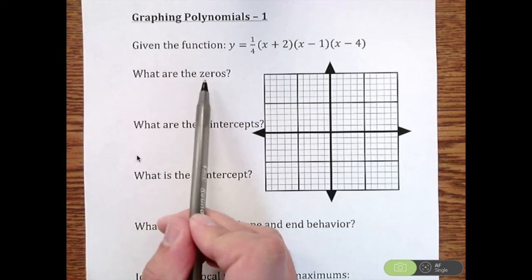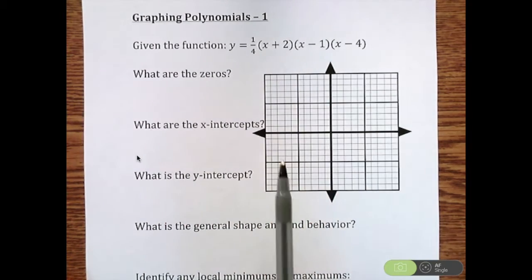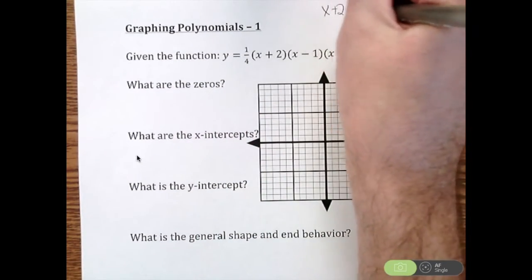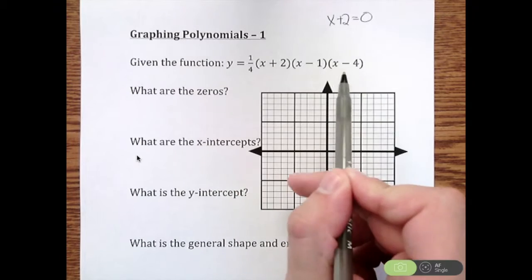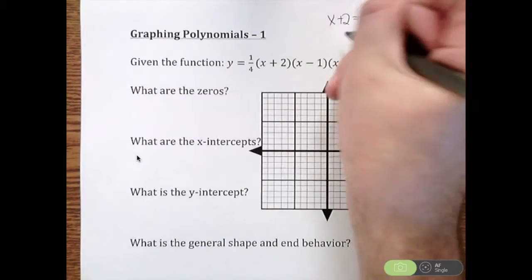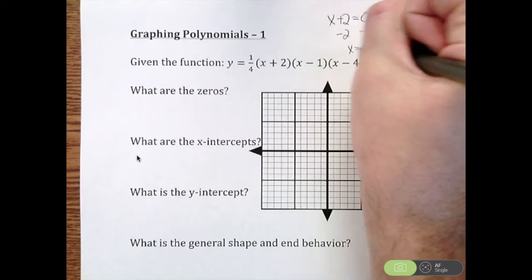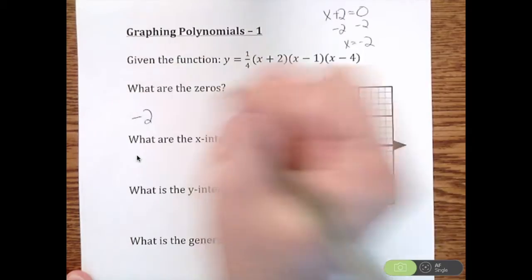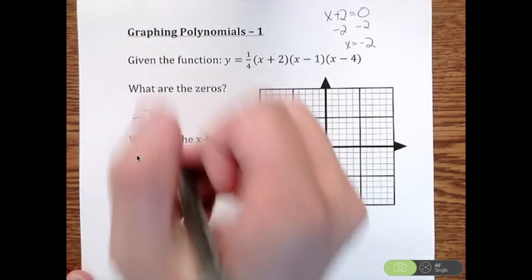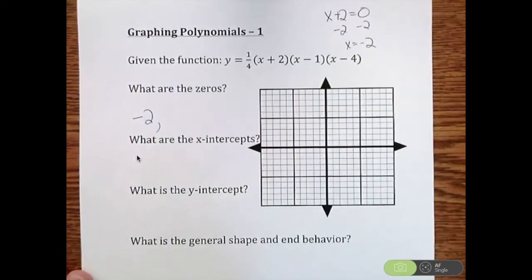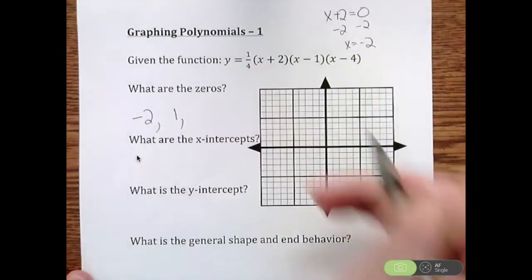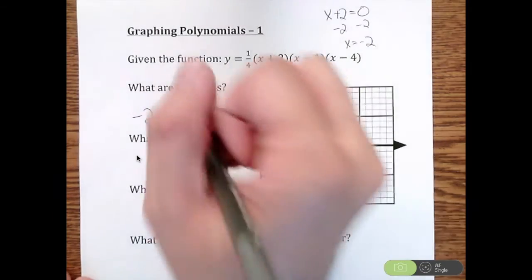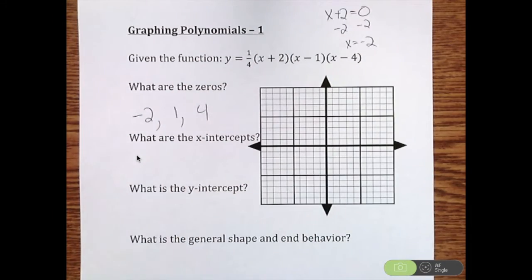So first, to start with the zeros. The zeros you get from your factors. We've done this throughout the unit. So for example, if you had x plus 2, you're going to take x plus 2, set it equal to 0. So you take your factors, set them equal to 0, and solve. So you subtract 2, you get x equals negative 2. So that's how we get our zeros. So from these factors, x plus 2, you're going to get a 0 of negative 2. X minus 1, you're going to get a 0 of positive 1 when you set that equal to 0 and solve. X minus 4, when you set that equal to 0 and solve, you're going to get positive 4.